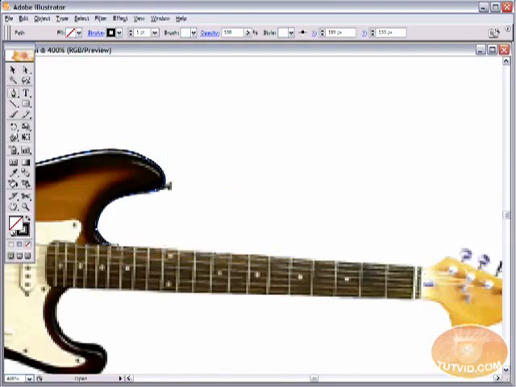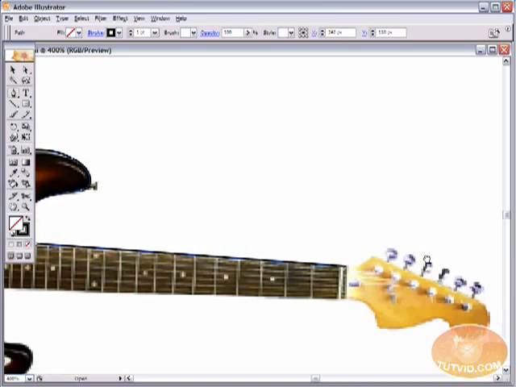See, if I left that tangent handle out and it was angled up, and I try to draw a straight line right up the neck of the guitar, you're going to see it curves because this tangent handle is affecting the line. So I just need to grab that tangent handle and pull it right back in, all the way into that anchor point. So there we go, we've got a straight line coming up the guitar.